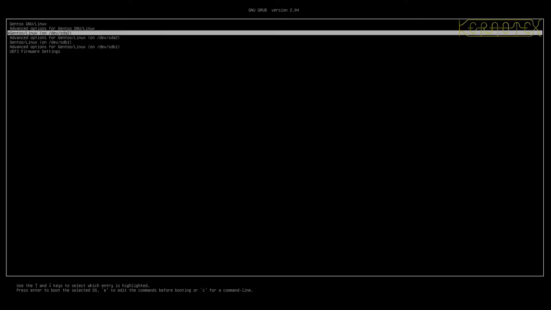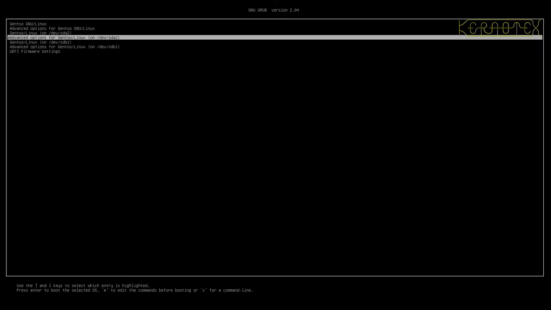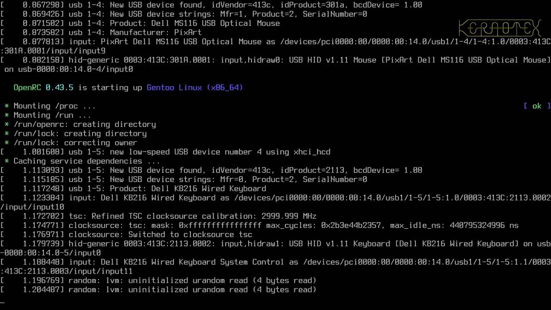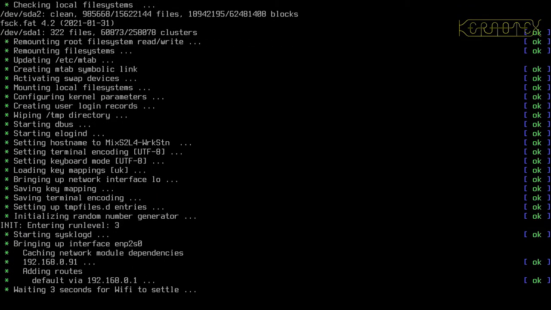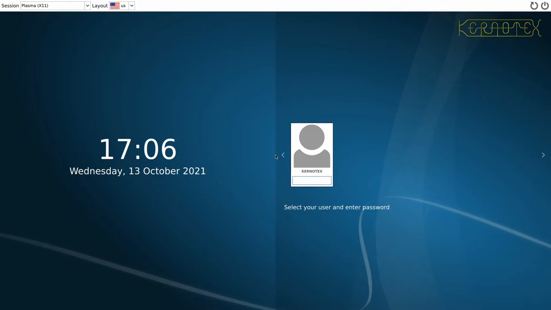So there's the menu again. You won't see these extra options because, say, I've got effectively a dual boot on this machine. But just let it boot the default one, and there it is booting. There's no apparent errors, which is good. And that all seems to work. I've got graphics, so that's good.